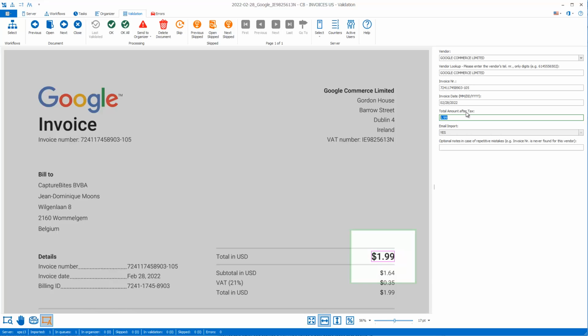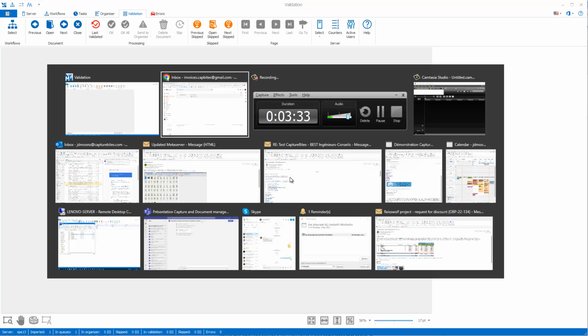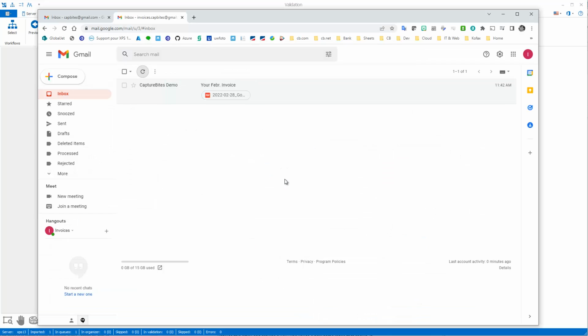As we demonstrated in our other video, we extracted key data from the attachment, from the invoice, like the invoice number, the invoice date, the total amounts. Press OK. And now the document is completely processed and saved in a folder, but it can be saved in any system of choice. So what happens to the message?